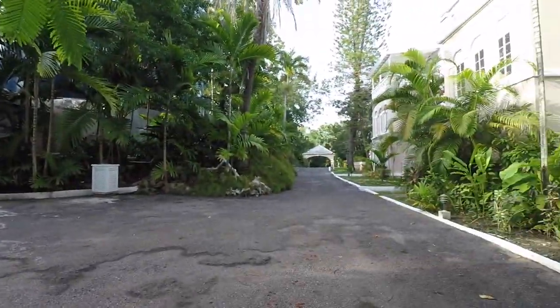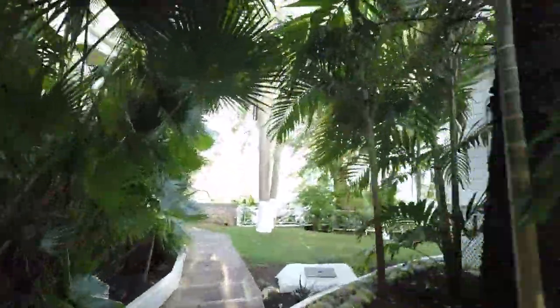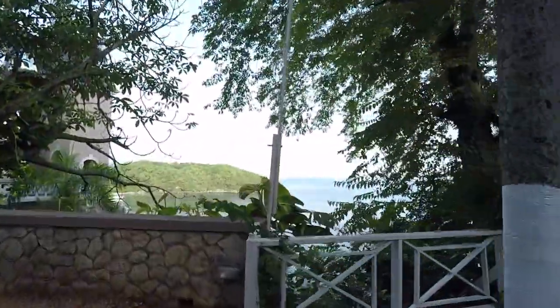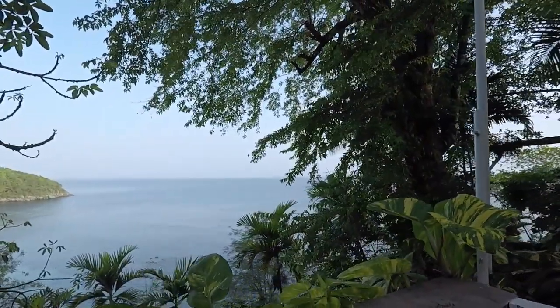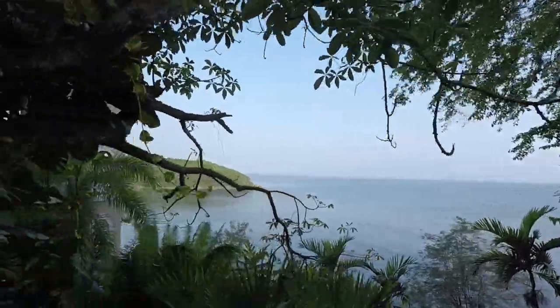I don't remember. So now we're up that building right in front of us. That little gazebo is actually where you check in. That's where we started the video. So now we're going back down. The little salon is to our right. And this little tower in front of us, well, here's the bay shot again, but the little tower to our left is an elevator, which we'll actually go check out.